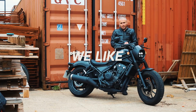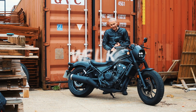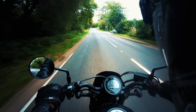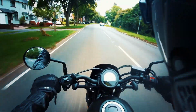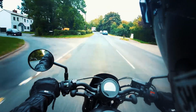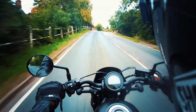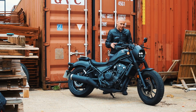So what do we like about the Honda Rebel for 2020? I really enjoy the way that it does not take itself seriously at all. It's a fun little bike designed to get people onto two wheels, and I think it fits the brief perfectly. I also like the fact that it doesn't really look like any of the other 47 brake horsepower 500cc bikes. I want to call it a commuter bike, because that's effectively what it is.